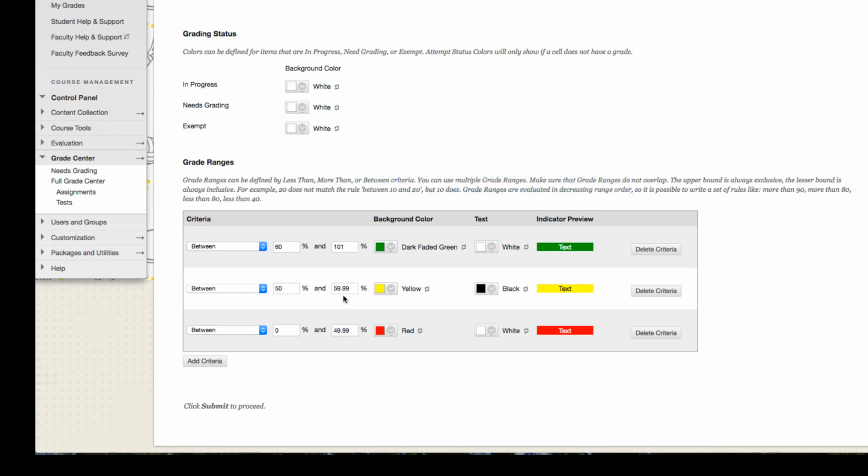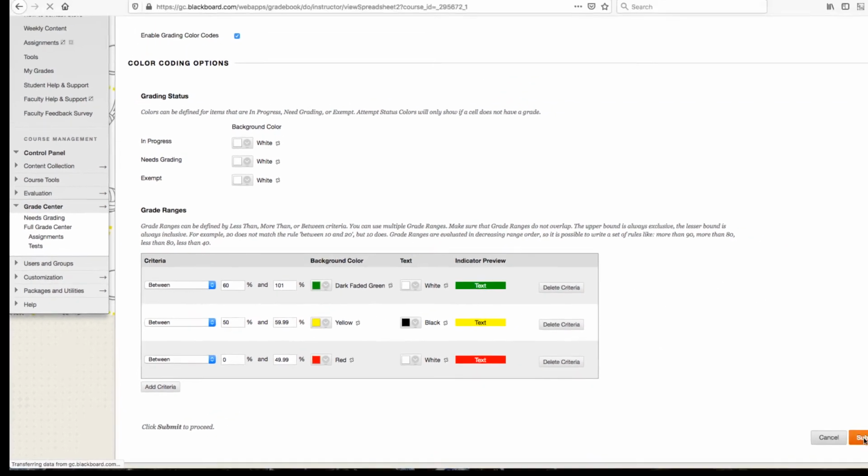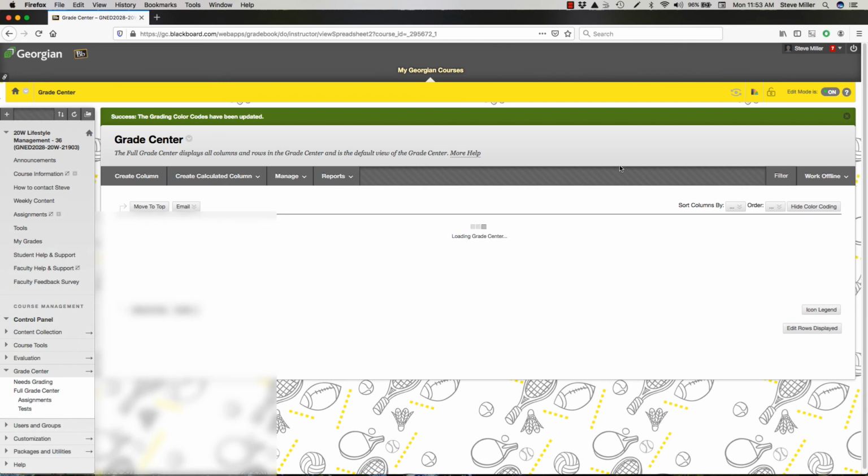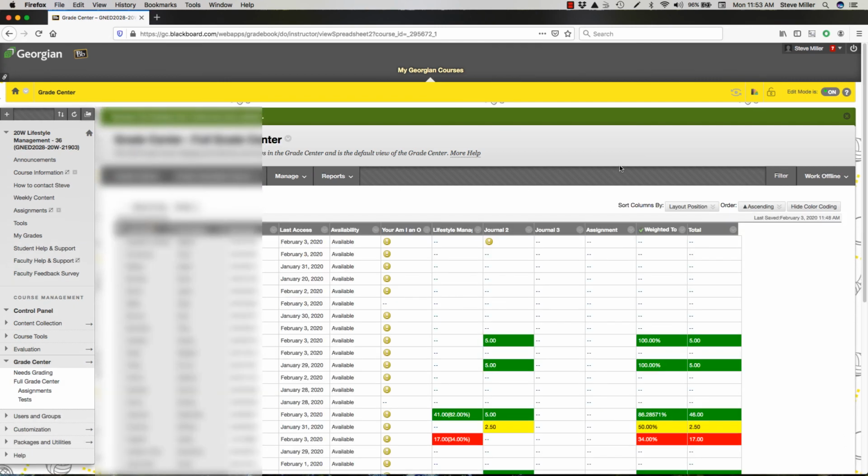Then I make a yellow one, which is people between 50 and 59.99. It's not a critical issue, but it's for those who might be interested in their semester weighted average, since they need to get 60% to graduate. It gives me a precaution of people who need to be wary. And then anything over 60% is green. So when it gets populated, the Grade Center stands out for me. It allows me to see how well my students are doing at a glance.